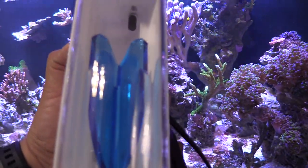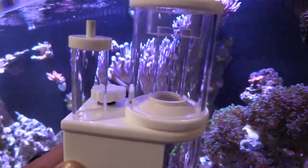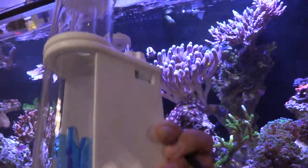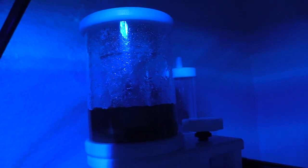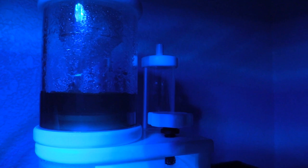As far as equipment, I like to get my equipment online. I usually get it from Marine Depot. I did an unboxing of this protein skimmer, so if you guys want to check it out, go ahead. I think it's a good piece of equipment to have for your nano, and it's doing a good job producing some skimmate.